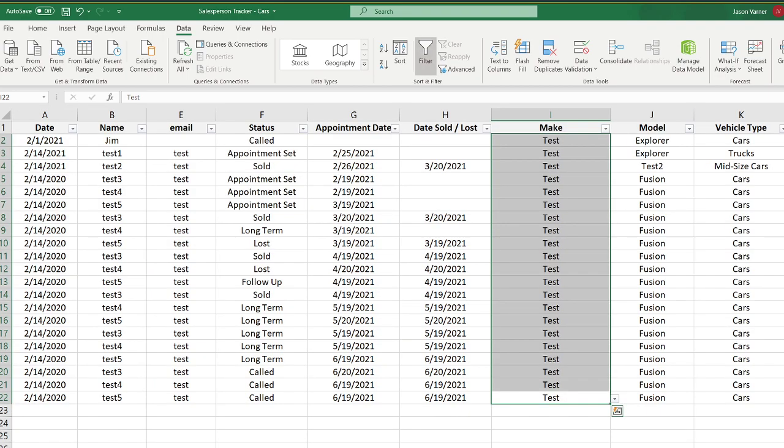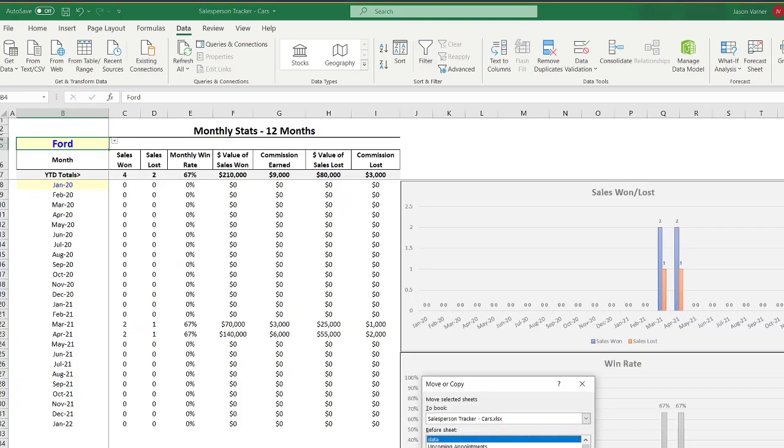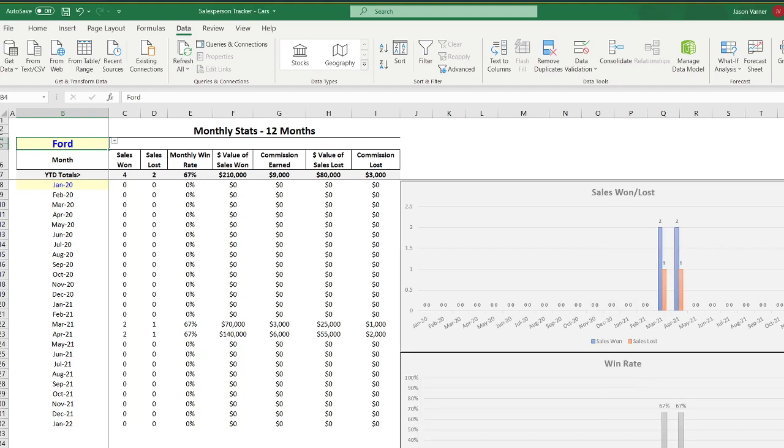So it's pretty arbitrary however many tabs you have there, because literally with the drop down functionality, all you have to do is just, so I'll show you. Make a copy, make 1, and now we have make 2, and you can just set this to test.